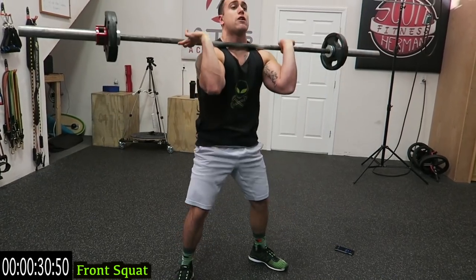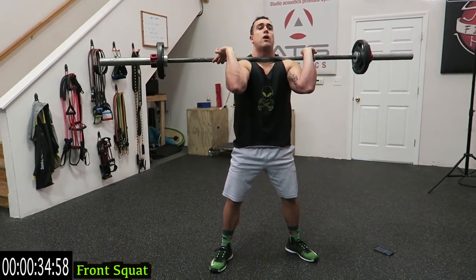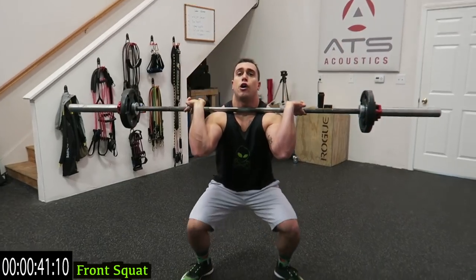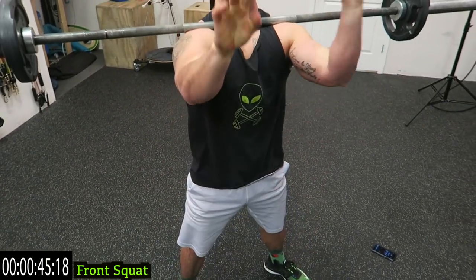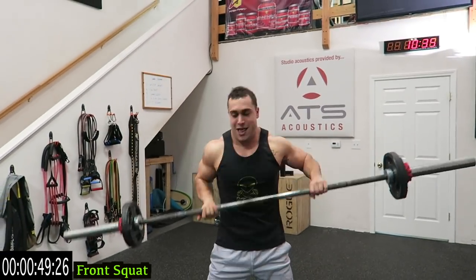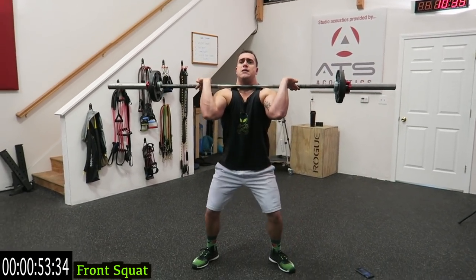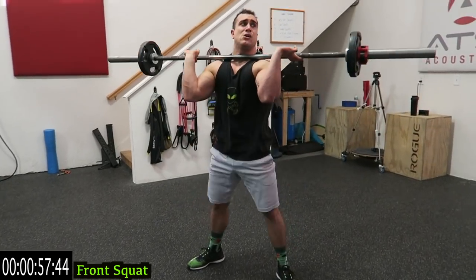Now I'm using the clean grip. You can use the cross arm grip, whatever your preference is. But the way we're doing this routine, I find it much more convenient to set it up like this. Now remember, you're resting the barbell on your front delt, not your wrist. So you literally should be able to come out like this and keep the same motion. Come on, 3 more seconds.